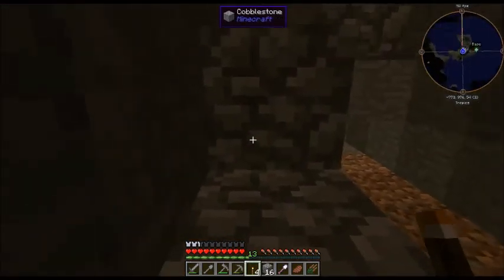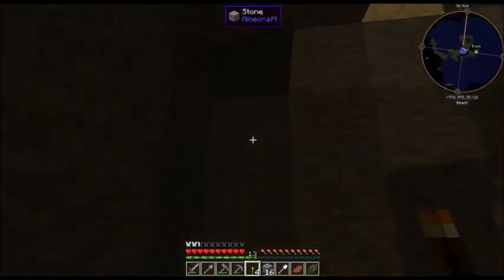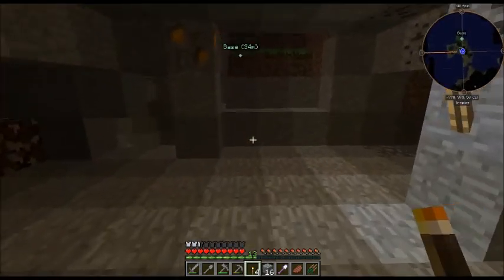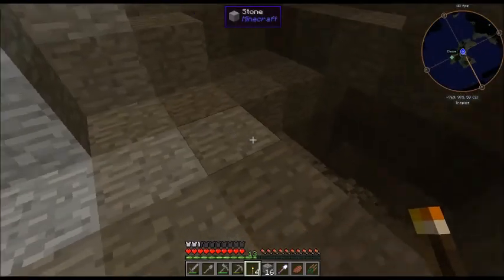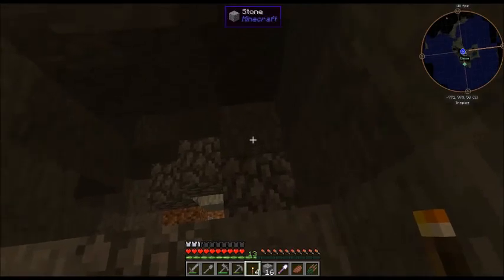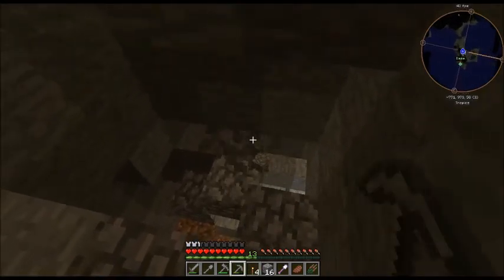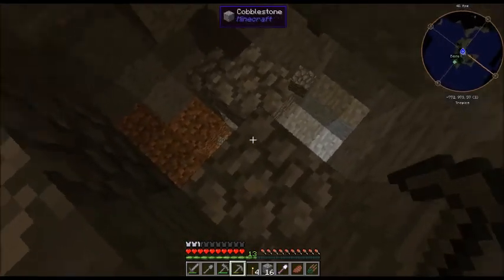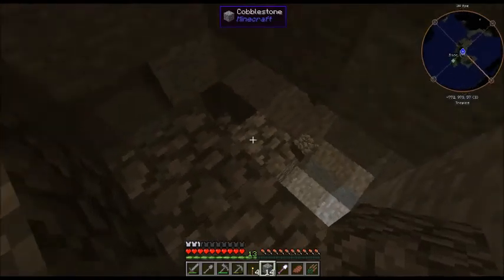I can hear him in the sound, but I think we got clear of him. What did we get on the shovel? Unbreaking 2, which is an iron shovel. So we're gonna carry on, hopefully going down. Because like I said, we do need to look for iron.